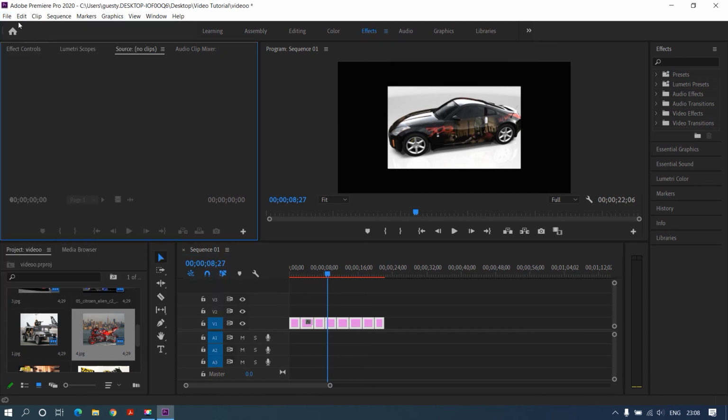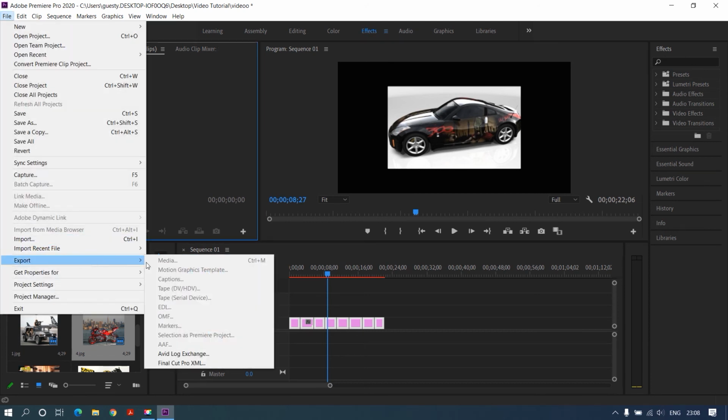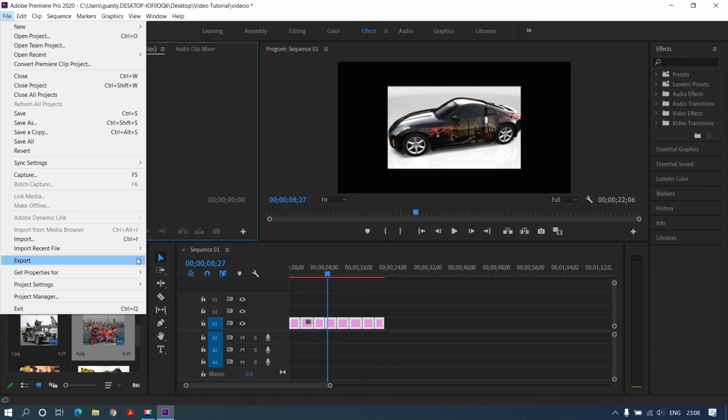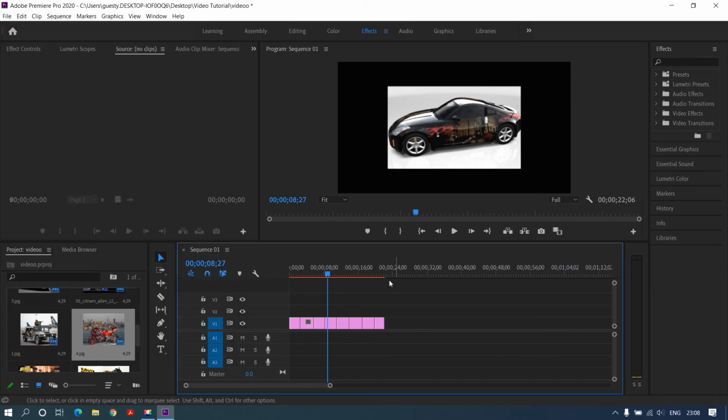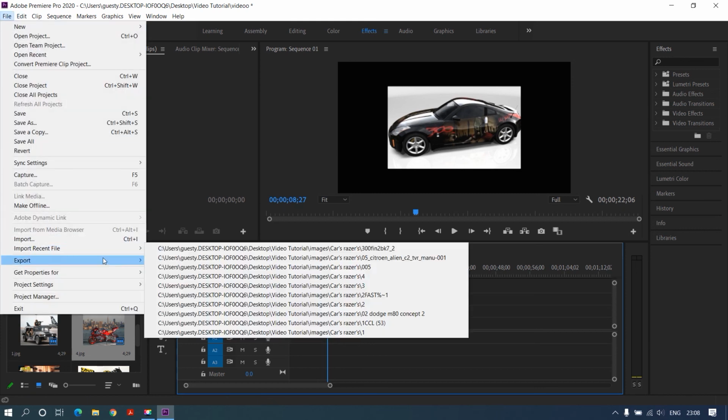Remember, if I click here and go to File and select this export option, you won't be able to export it because you have clicked on the source screen area. So remember, you should either click here or click here before going to File and Export.